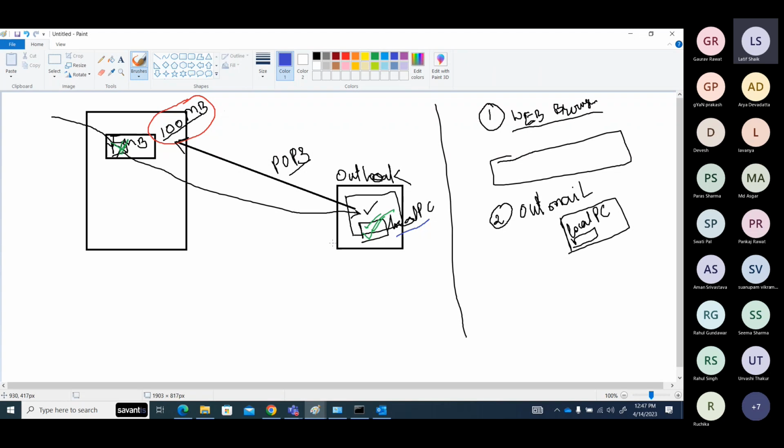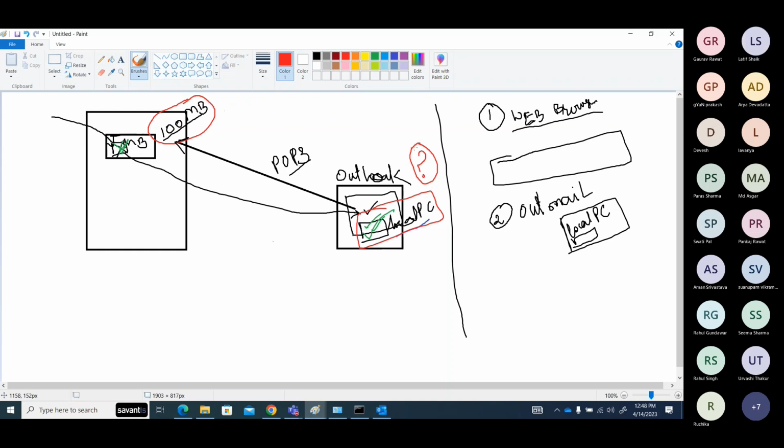So your mails are located here in your local system. The biggest issue is you cannot access these mails from any other devices. Why? Because the mails are in your local PC, not in the server. So no multiple client applications, only your system has your mails.